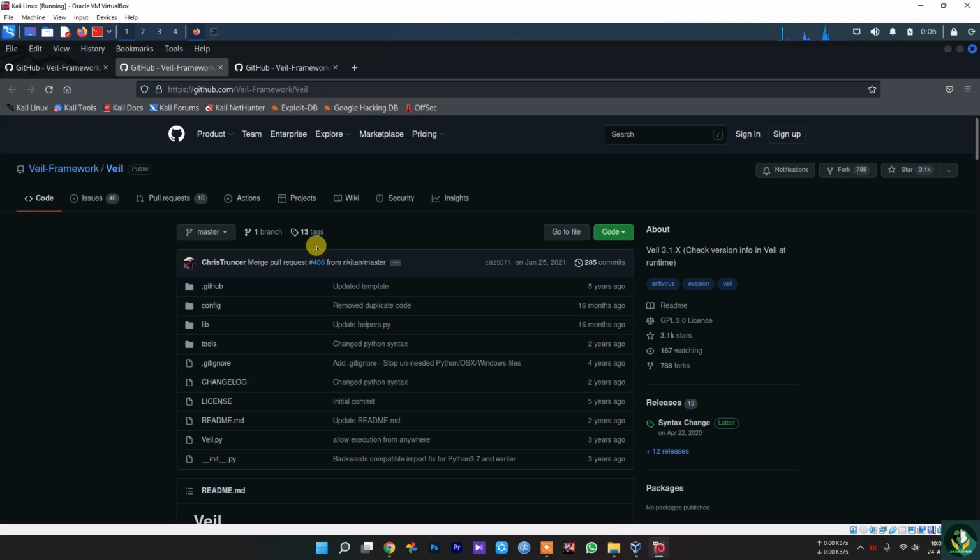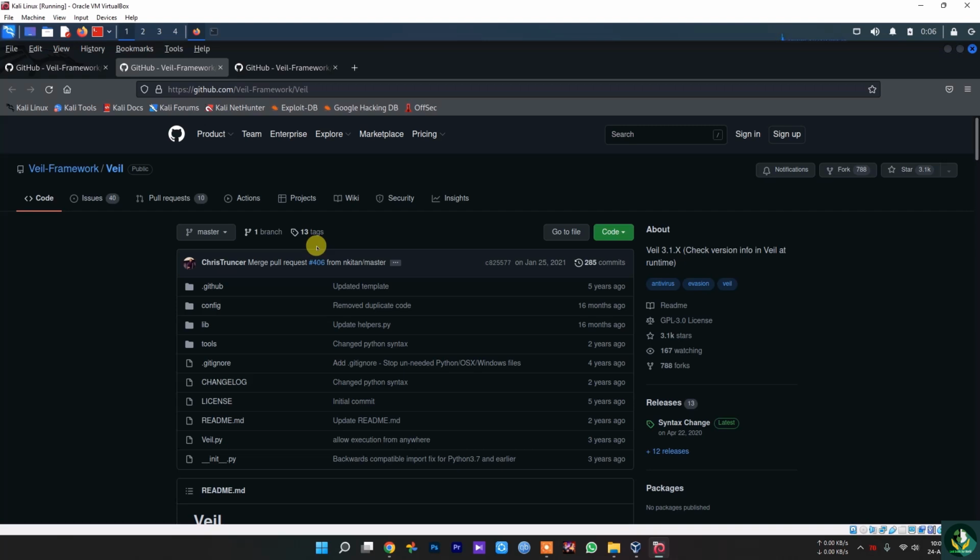If you are not familiar with GitHub, it is just a version control system. A website like GitHub allows programmers to post, share and update their source code. We are going to be using this a lot when downloading programs, and it's very easy to download.